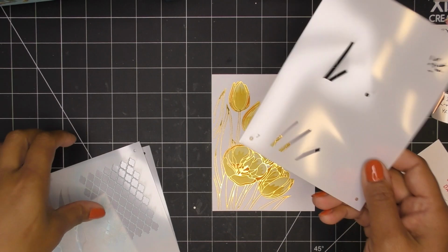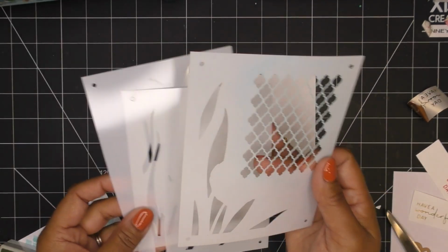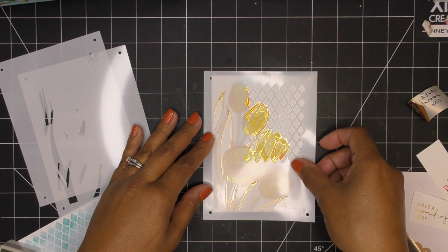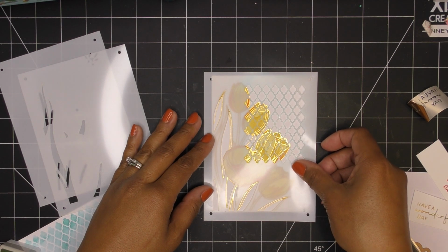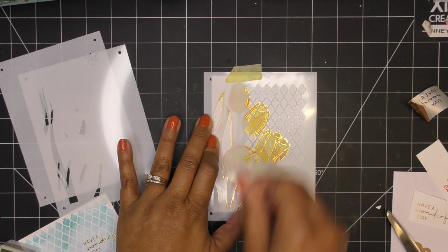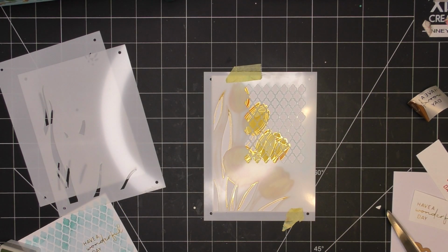I chose some greens, and this is actually number 7, so it just kind of jumped ahead in line there. So this is 5, 6, 7. So when I showed it to you earlier, this one was on top. But if we go with number 5, and I'm assuming they're going to do the same thing where it's like a little bit lighter to darker, because why wouldn't they? So let's see here, and again I'm just looking at the gold lines of the glimmering, and that's where I'm going to do this. This one I'll be a little more careful. You know, I might even tape it down just to help me out, because we have that corner over here, and maybe you might want to put something on there to help you mask it, just in case.